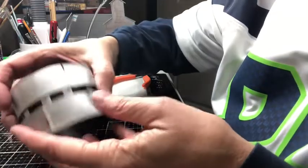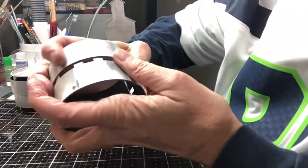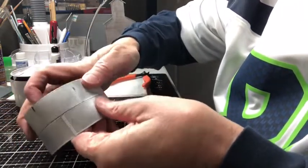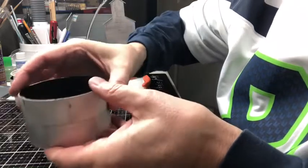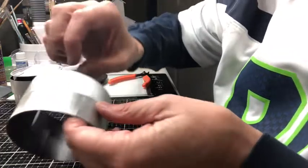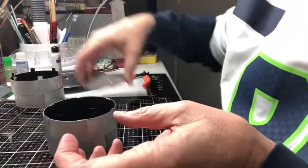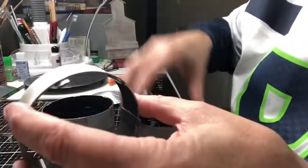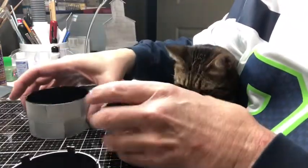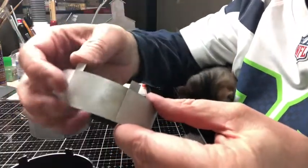So what you want to do is put this one together like this. They go on real simple. You just kind of make them so that they go in each one of those holes. And there's a couple of ways to glue this together, but you can go ahead and make sure that you have breaks in between. But now you've got rivets here, rivets there, rivets there. So that's good. All right, now we've got the same thing with this. We've got double rivets, right? And you got rivets up there and rivets down there. So this one, though, doesn't have any rivets on either side of it.